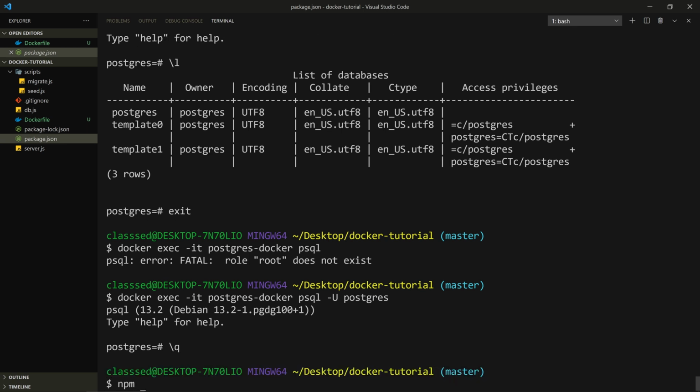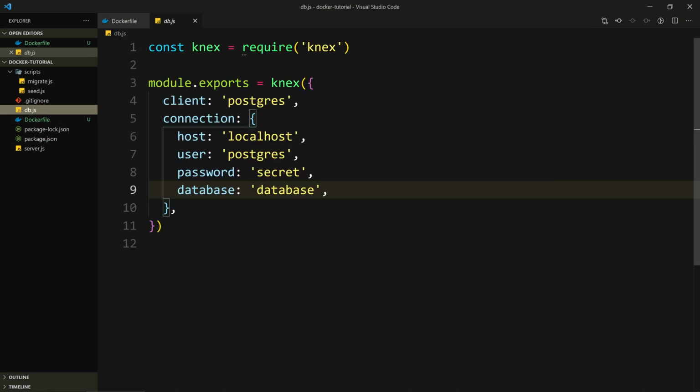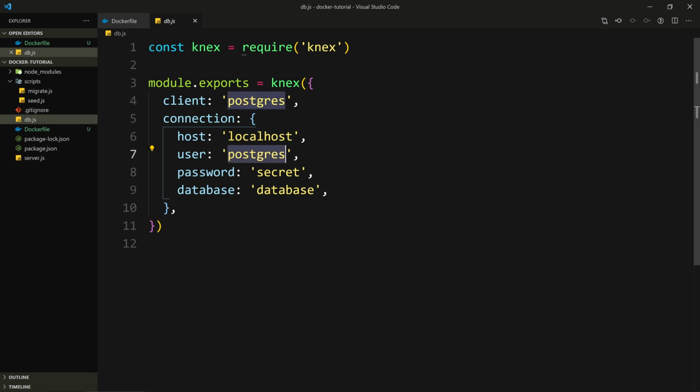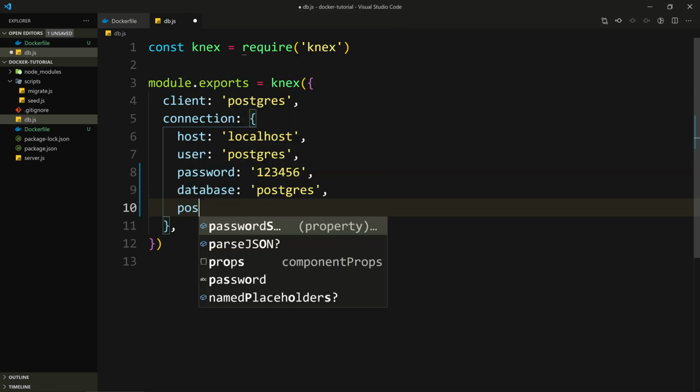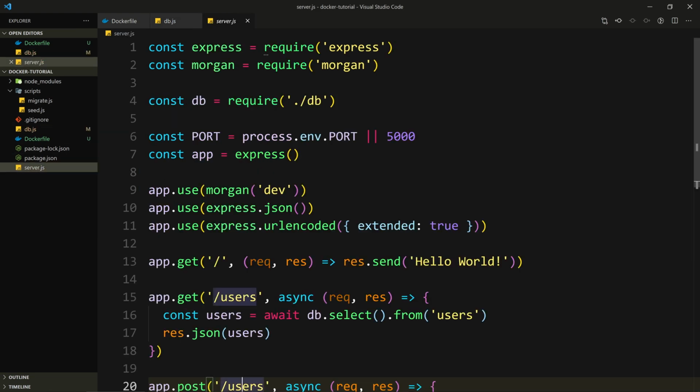So actually just to test it, I'm going to say npm install, and here inside db.js, let's replace the credentials here. So the user is postgres. The password is 1 through 5. The database, I'm just going to set it to postgres. Actually interesting, I don't know if this takes port support. I think it does. Yeah. So let's say port 4321, save. And now this should actually connect.